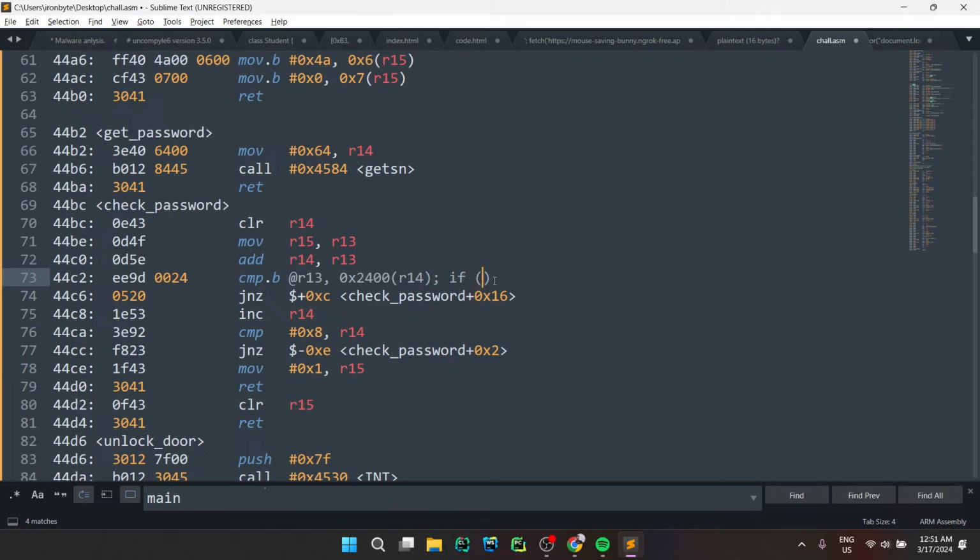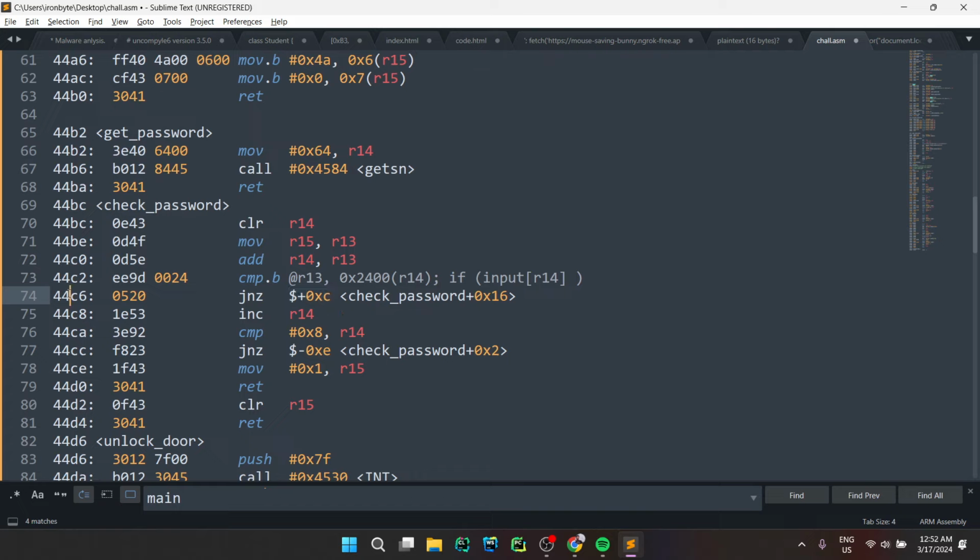So that's actually gonna be doing input of I, let's say, because I suppose this is gonna be a loop where the register 14 is the counter. So comparing the input, if they are different, then we go to this address, which is the current address plus 0xc. Okay, I suppose this is this one.